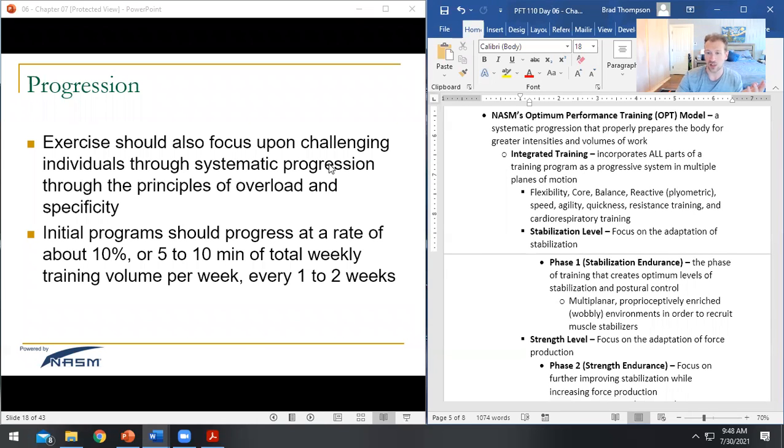Don't go crazy on new clients. However, new clients will adapt really quickly because their nervous system is going to figure out how to get better at stuff really fast. And so they will see pretty drastic improvements early on compared with the type of progress that we see in somebody who has been lifting consistently for a few years.